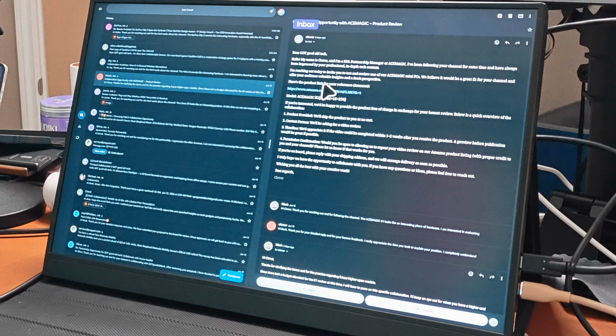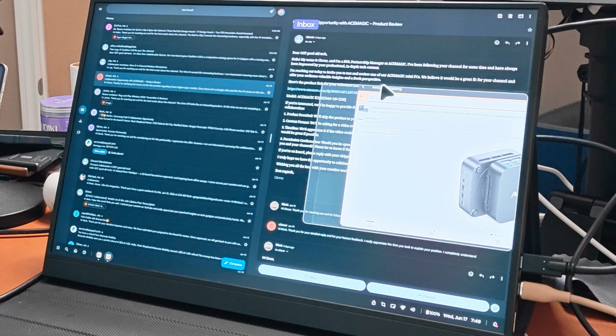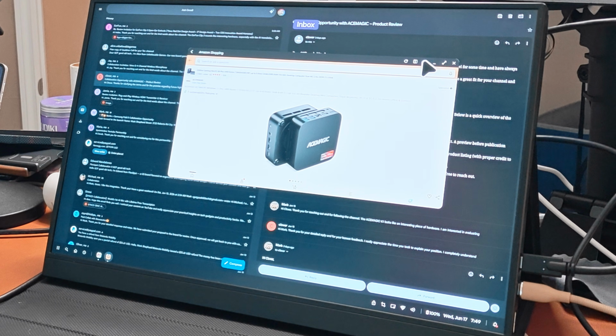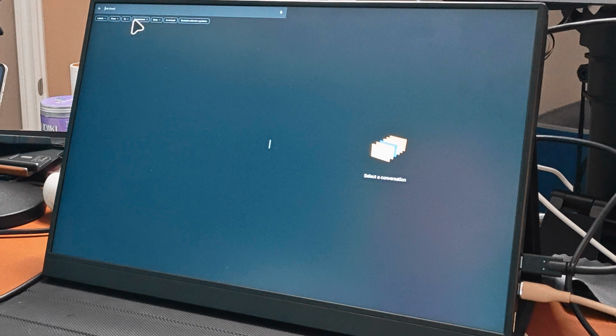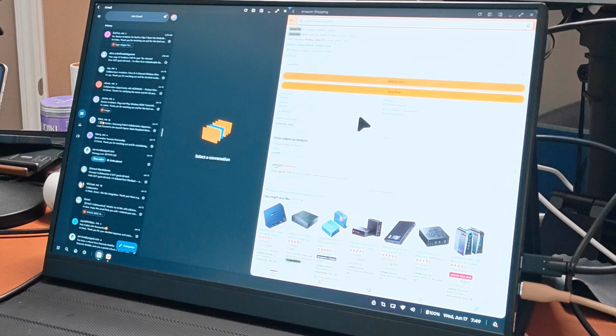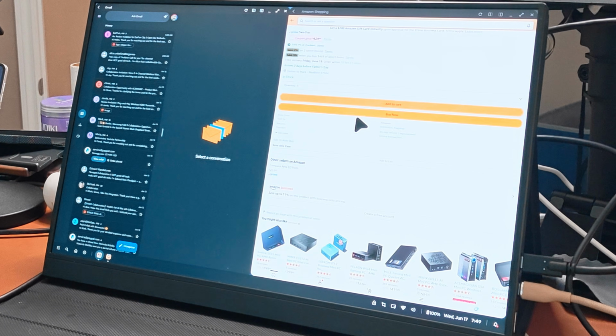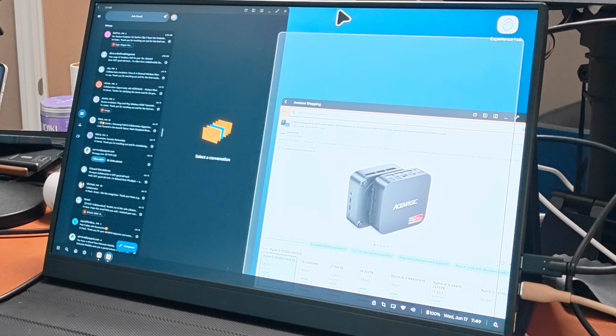But it looks like if you click on an app, it's down here. If you take this app, you can actually click here to go to the side. There we go. And then we take this one and push that one to the side. There we go. Now we've got split screen. We've got my email here. We've got the website here. So you can do split screen on here just fine, it looks like, but it doesn't do the snapping, which I prefer that it snap.